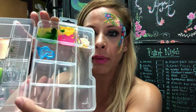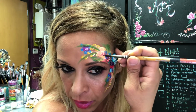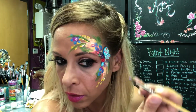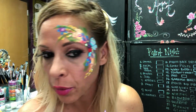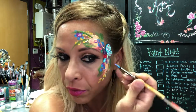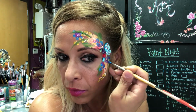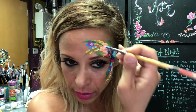Now, my palette is still workable. So if I wanted to darken some of these pieces up in here, maybe this wasn't dark enough for me here, I would darken that up a little bit, and even inside of this piece here. So I do a little bit of shadowing. And I would use blue for the shadow. I wasn't too impressed with that flower I just made, so let me try another one. That's the one great thing about these dips: once it dries, you can go over it again and again. If you didn't like it, you can redo it.